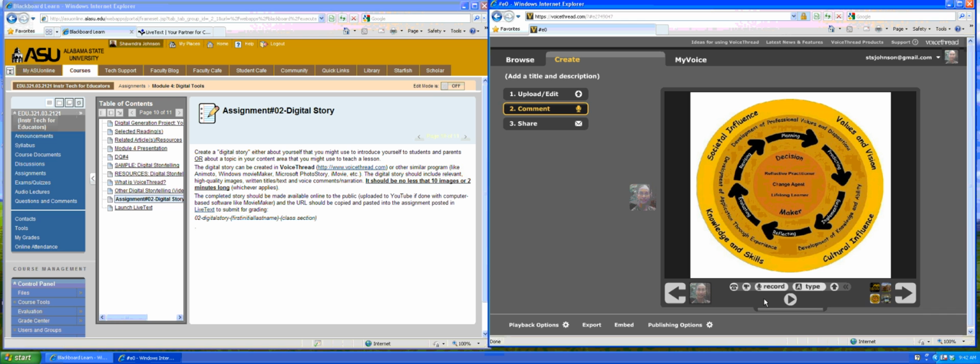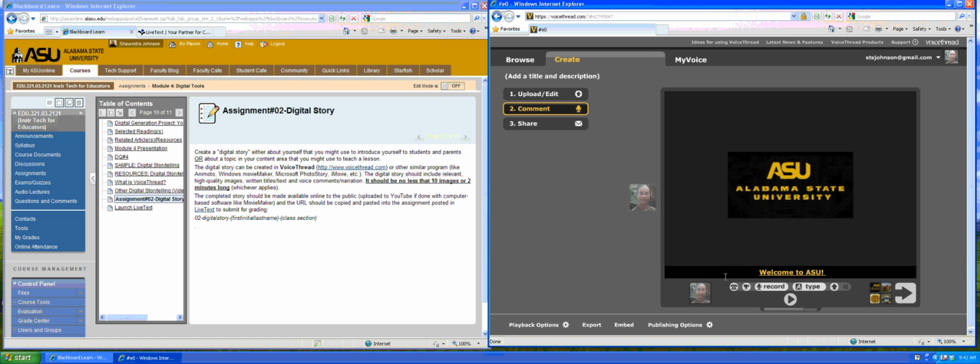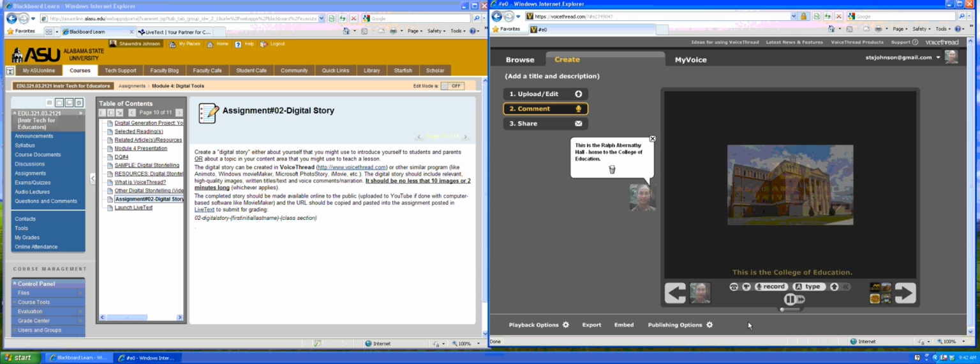All right, so I would go through and I could do that for each of the photographs throughout my entire digital story. So I'm going to go back to the beginning and show you if I play. Notice that I didn't have to hit the forward button.